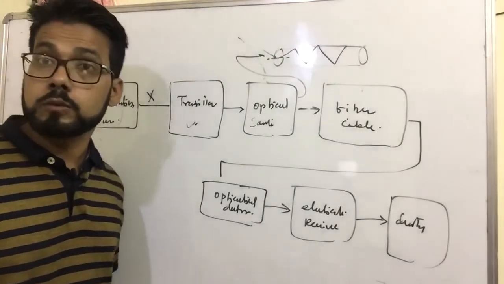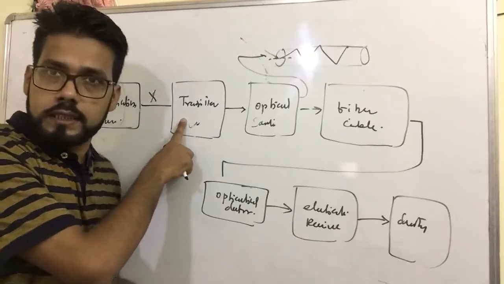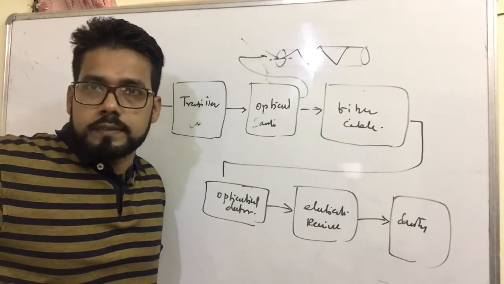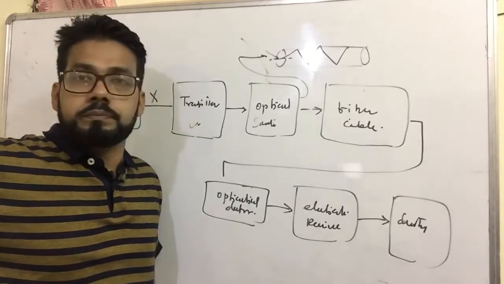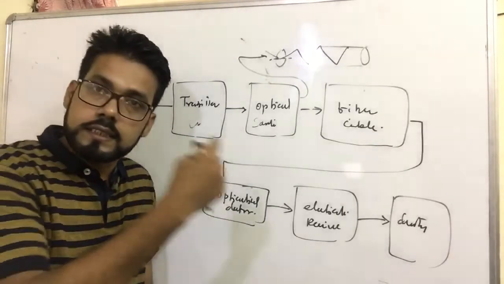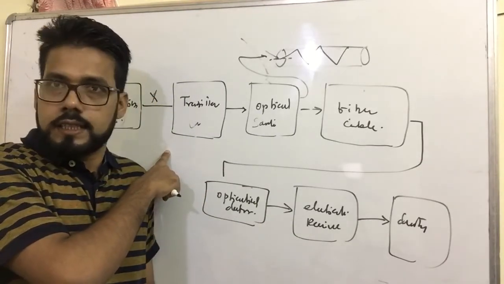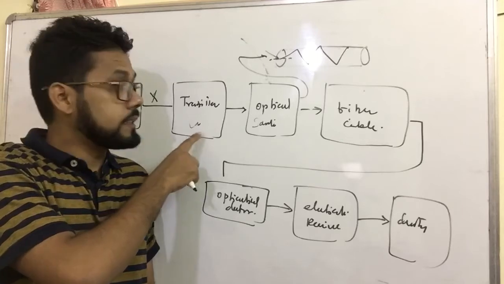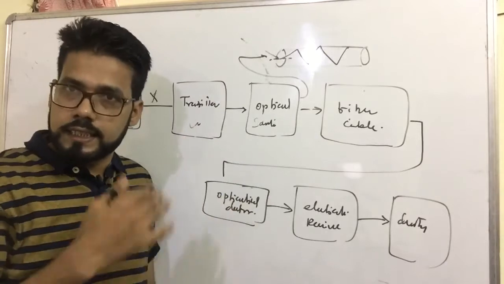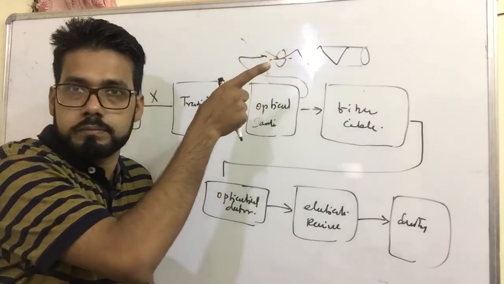Now, what are the important parts we have to study in this course? Our main part is the optical transmitter. The transmitter is composed of electrical components as well as electronic components. This transmitter will first receive the signal from the source and convert it to optical form. It converts the electrical signal to an optical signal. Then it will mix with the optical carrier frequency, electromagnetic wave, and send it to the fiber cable.